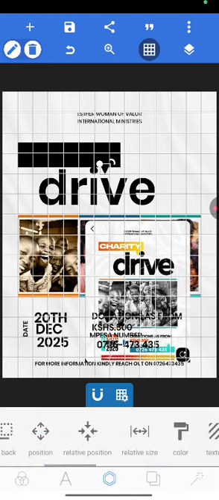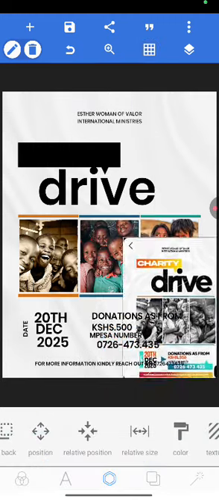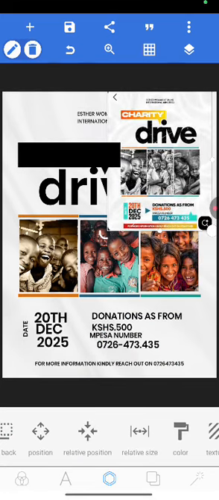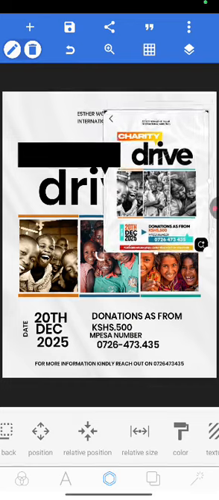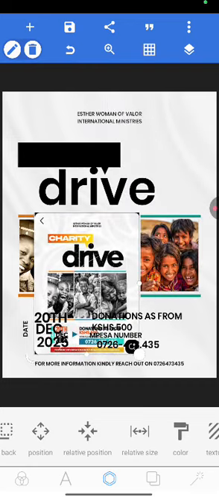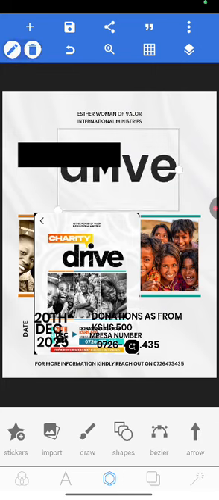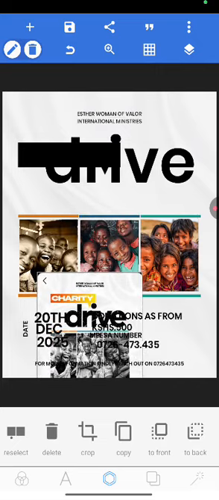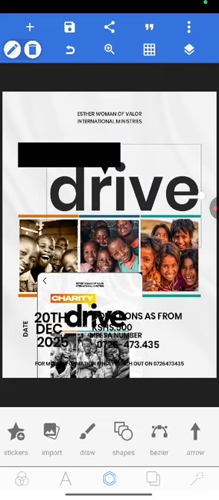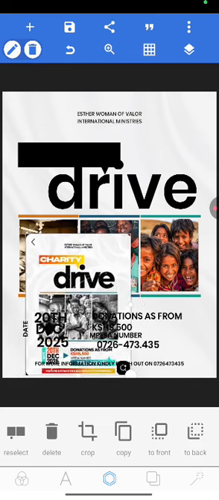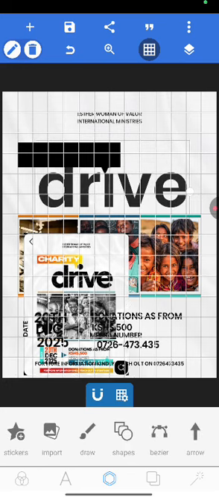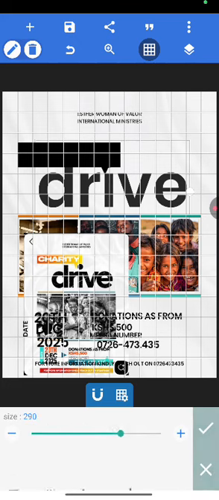I don't want to merge it. I should have merged it, but there's something I want to achieve before I merge it. Let me just go straight and achieve it, then I'll merge it. So you want to increase this. Let's see how the designer was able to achieve this. Okay, so we want to bring it to this level. Then we'll reduce the size.